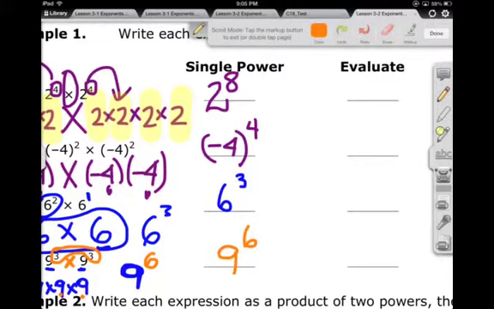Just looking at this, when it says evaluate, I just wanted to clarify, it's asking, well, what does this equal? You can put this into your calculator and it'd take a little bit of work, and that's fair. In this case, I'm much more interested in expressing the number with its exponent.